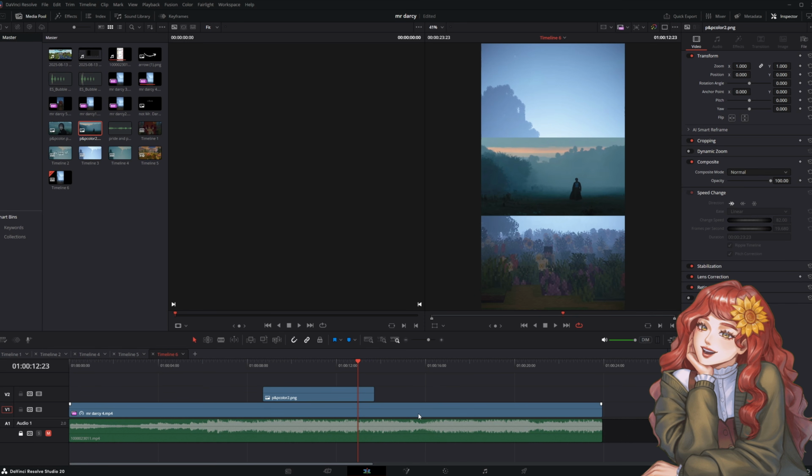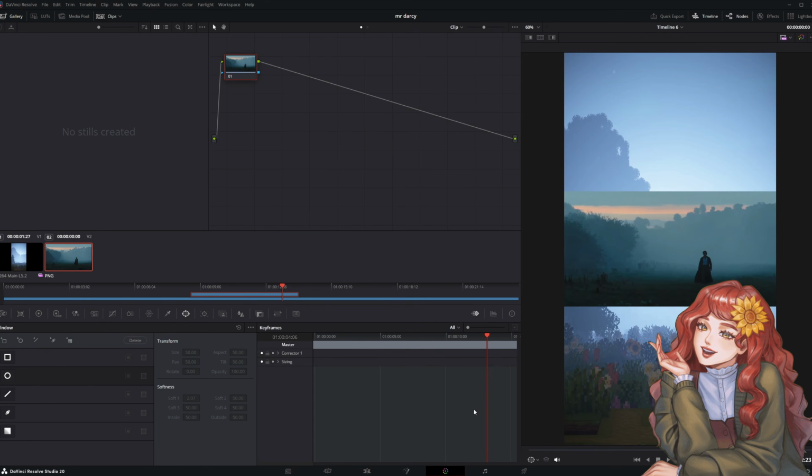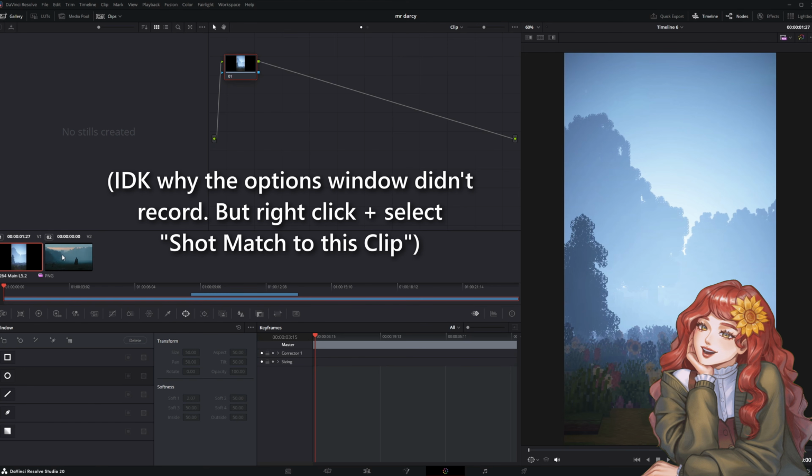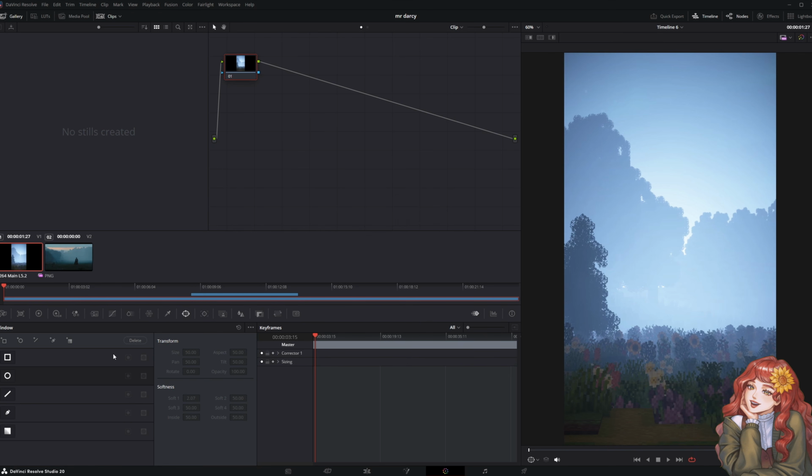Now here's a fun thing about DaVinci, because I'm not a professional color grader. I've definitely been working on my skills manually color grading, but for something like this it was a huge help. It doesn't always work. Sometimes this tool feels a little too intense, but for this specific clip, oh man, it really, really worked. We have our little Mr. Darcy here. However, we're gonna highlight our footage, and then I'm going to right click on the screen grab from the film, and click shot match to this clip. And then you let it think for a while.